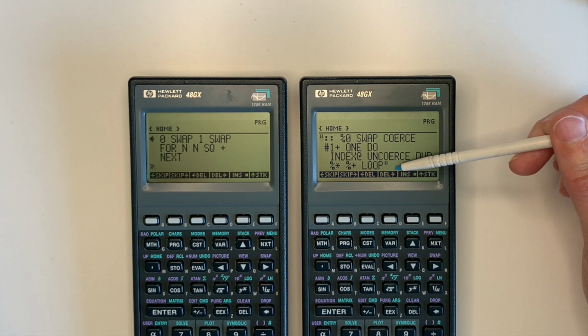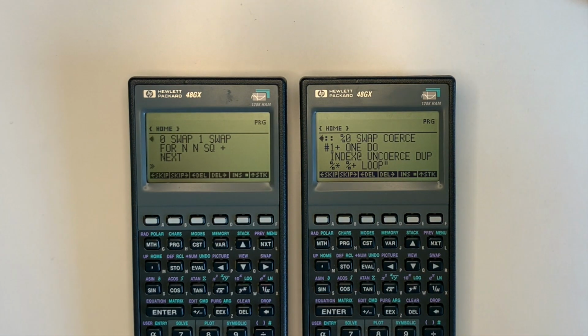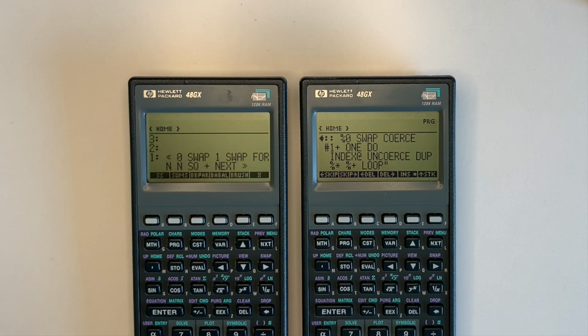System RPL commands use different types and do not check or convert types like User RPL. For example, the System RPL loop uses a 20-bit internal binary integer, and so the real number entered on the stack must be converted to a binary integer for use in the loop, and then the loop index must be converted from a binary integer to a real number before squaring and adding to the running total. Coerce converts a real number to a binary integer, and uncoerce converts an internal binary integer to a real number. In System RPL, real numbers and operations are prefixed with %, and internal binary integer numbers and operations are prefixed with hash.